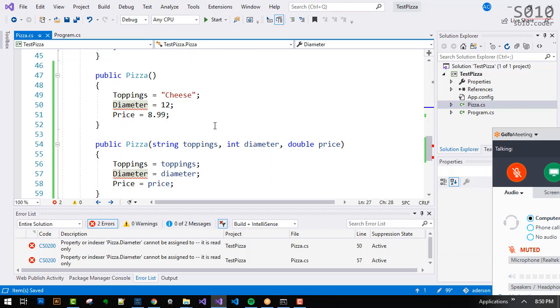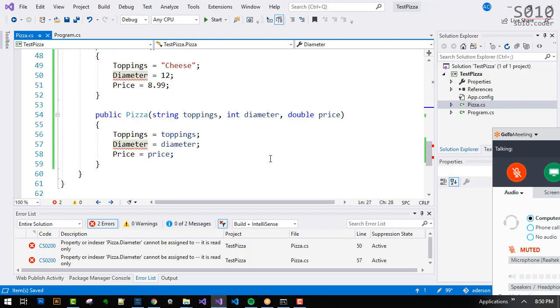By using a constructor, and I'm giving a tip already here, who can think about an option that would allow me to set the value of diameter, even though it's a read-only property? In the constructor, okay, what do we do in the constructor? How could we change this here? Let's say I want to have a constructor that will set the diameter, even though the property is read-only. What should I change here?